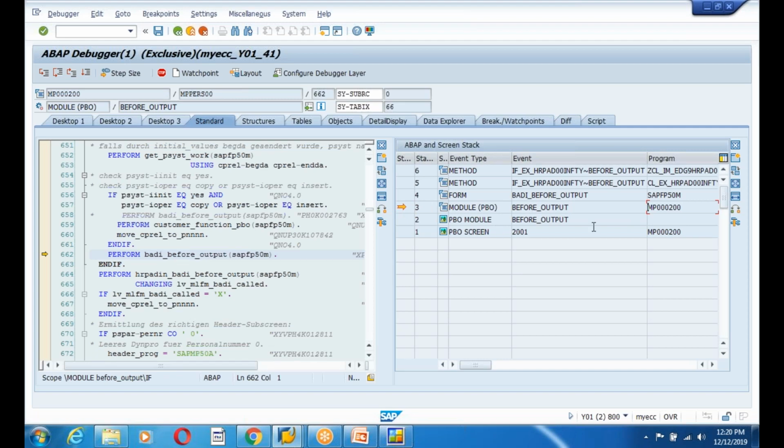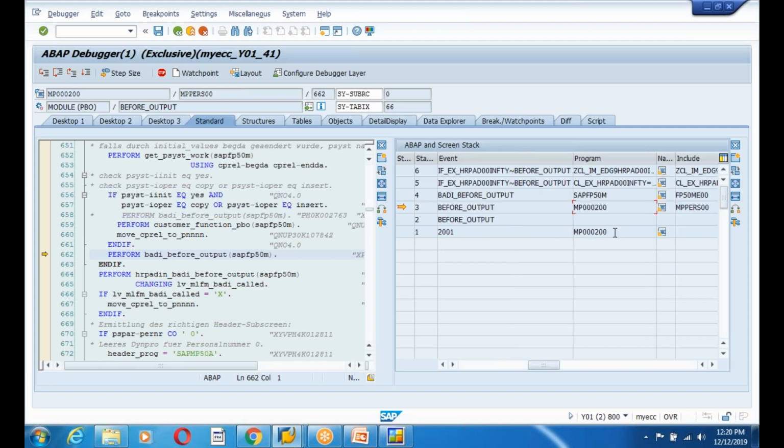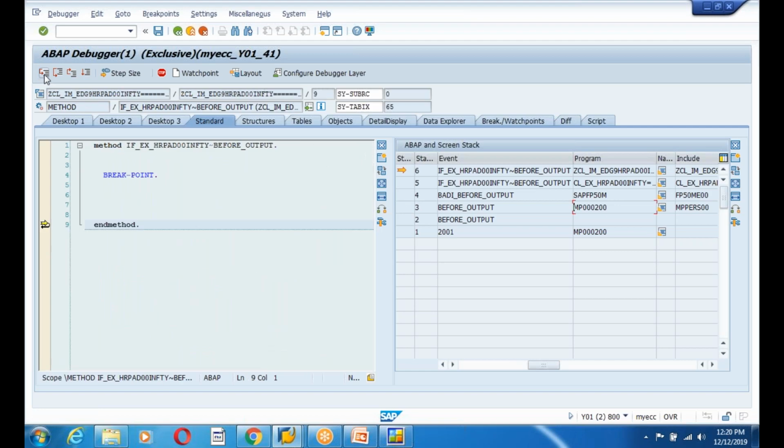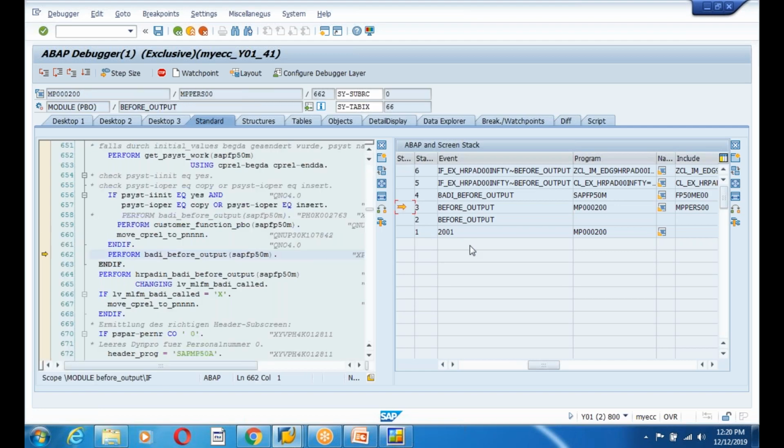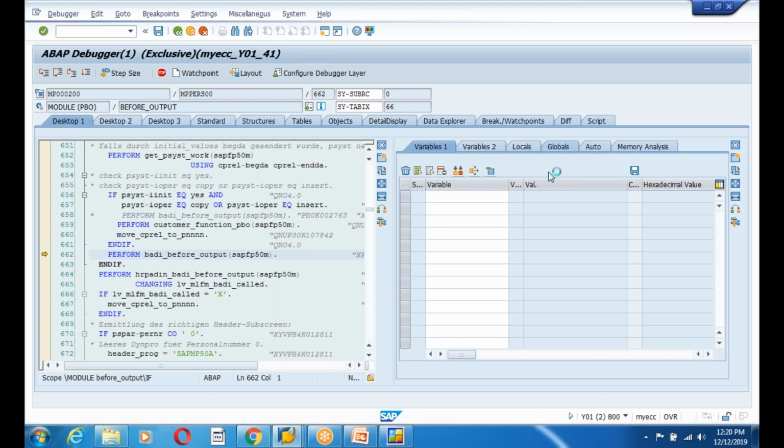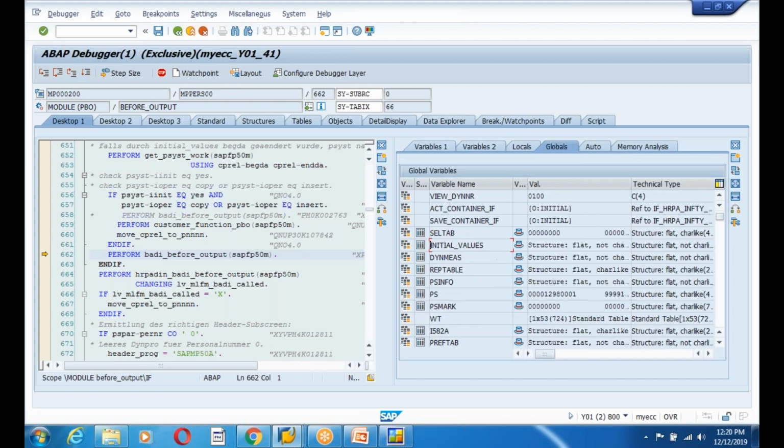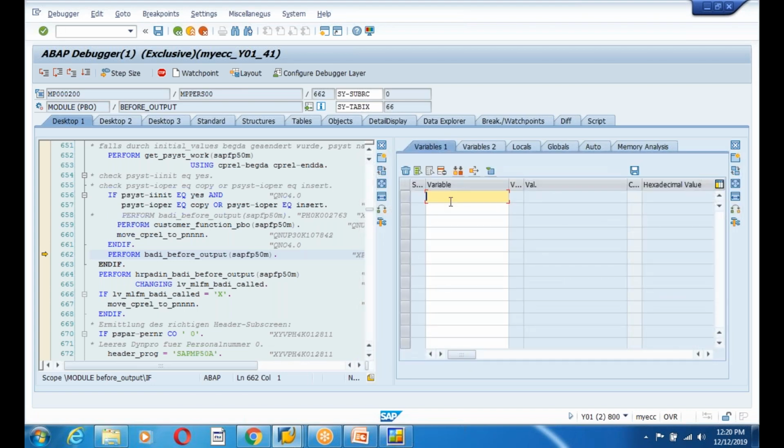In this program level, maybe go to the inside F5. Okay, no. I go here and in this, go to the desktop level and see the globals. In the globals, we have the variable, one is the PA0002.